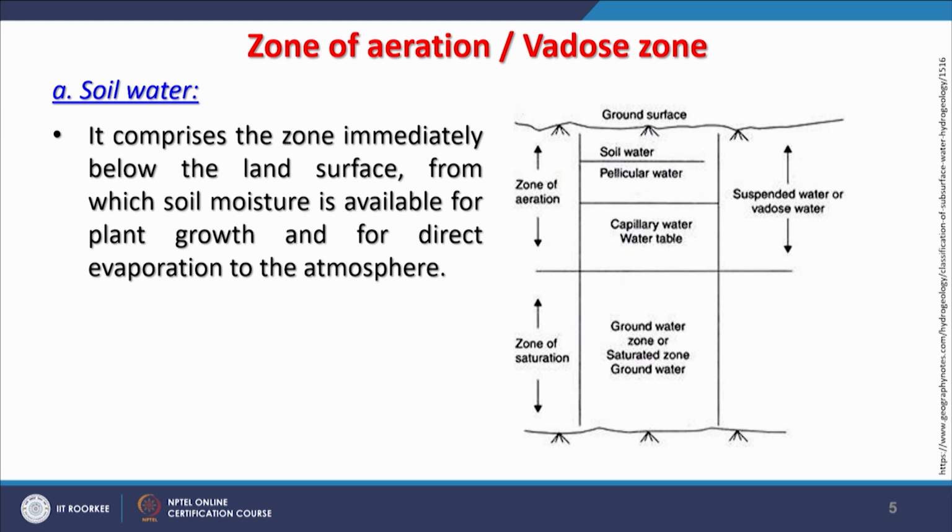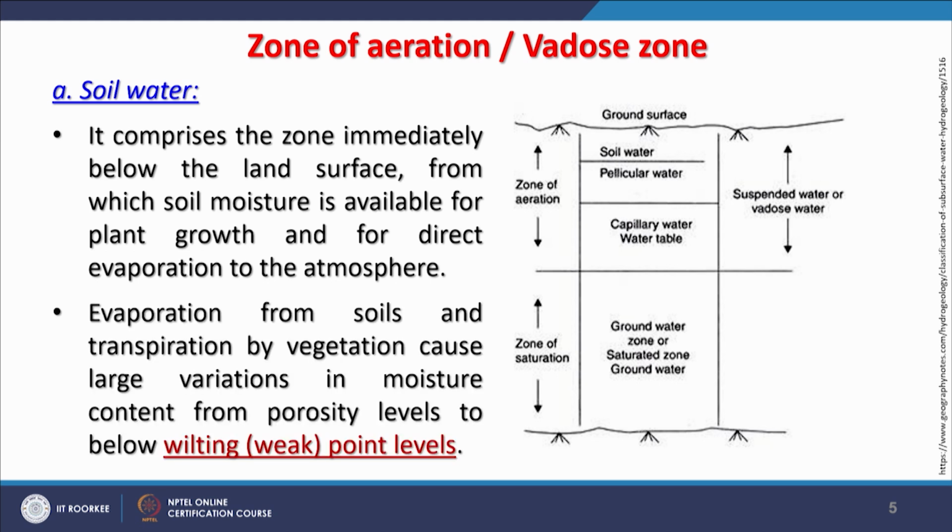Where soil thickness is less, the groundwater scenario changes, and where soil thickness is more, the groundwater scenario changes again. When we say soil water, we are basically talking about the soil surface, which is just the ground surface, and the soil surface has materials rich in organic content. So, plants and plant roots grow only in that top part of the earth's surface, where the soils are.